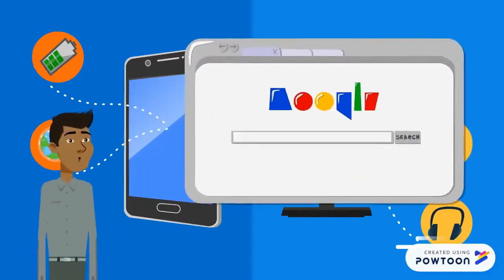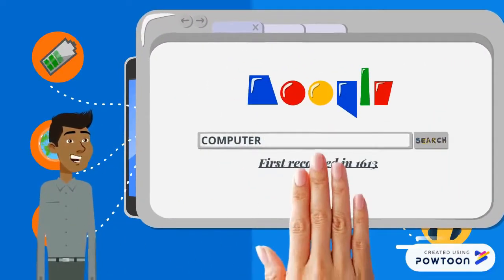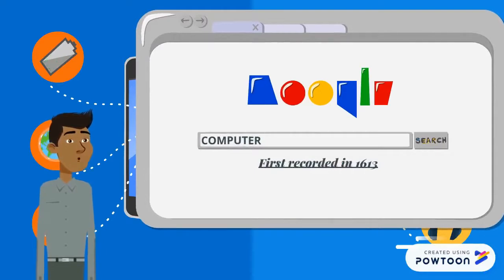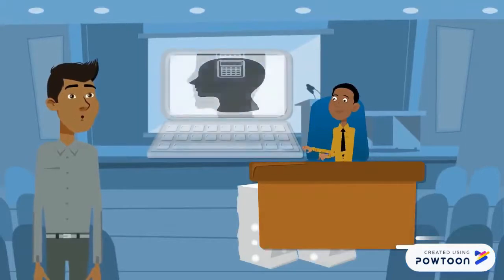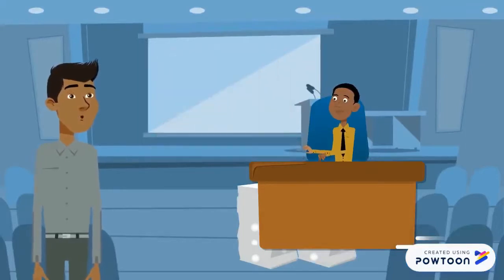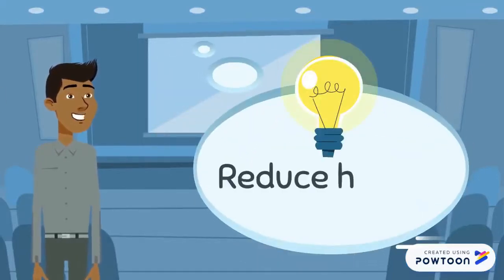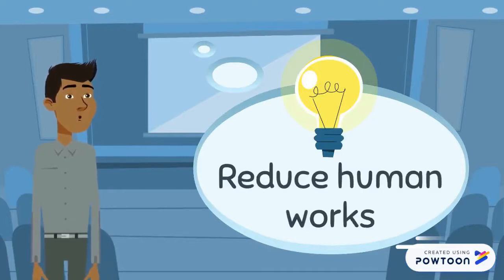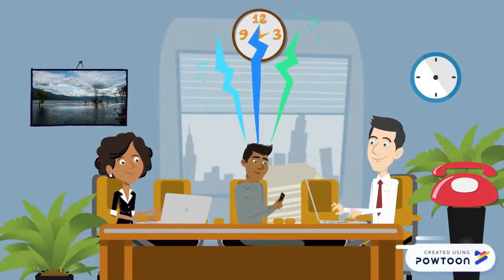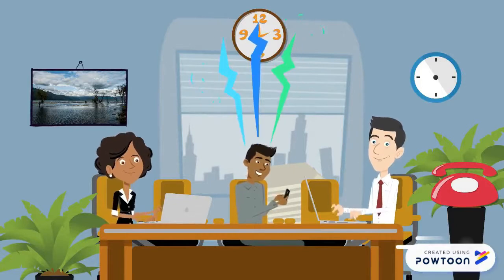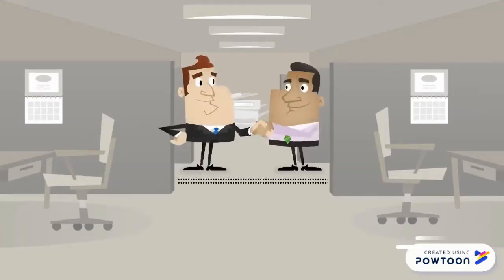The word computer was first recorded as being used in 1613 and originally was used to describe a human who performed calculations or computations. Obviously, the main purpose of the computer was to reduce human work hours. Even though initially it might not have greatly reduced the amount of work, surely the aim was to invent a device which can help us do work faster and not be limited to a single operation, which is the case today.